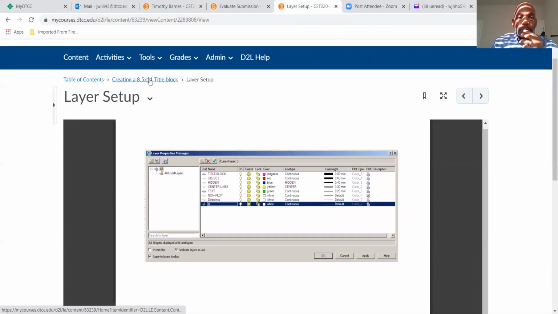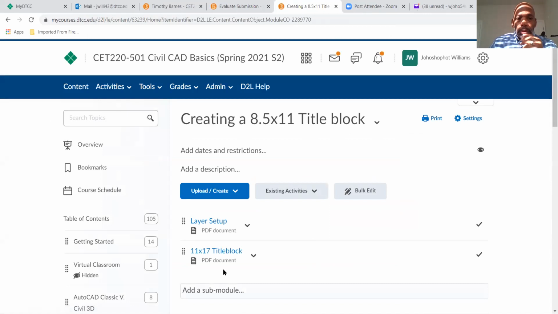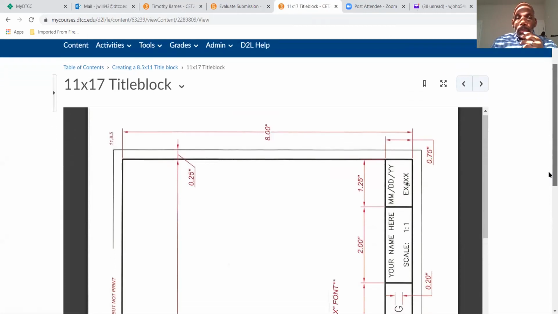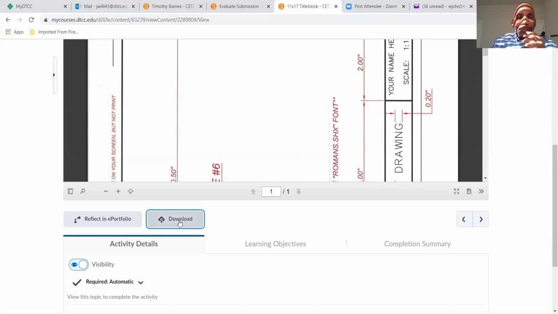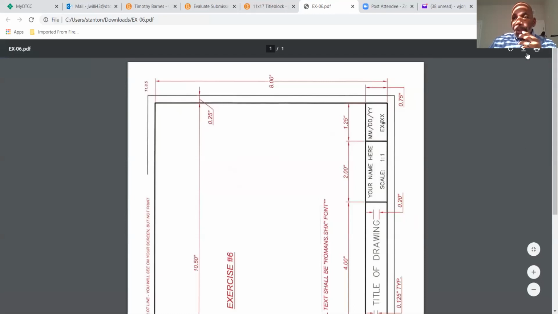Okay, go back to this breadcrumb. I'm also going to print the 11 by 17 title block. Just going to download it, open it up, come back up to the top, print it out.